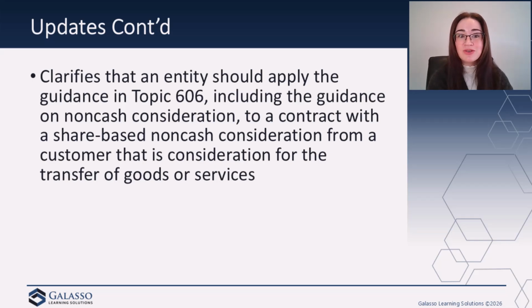Now, under Topic 606, the share-based payment is going to be recognized as an asset, and it's going to be measured at its estimated fair value at contract inception when the entity's right to receive or retain that share-based payment from the customer is no longer contingent on satisfying that performance obligation. Until that right is no longer contingent, we do not recognize the share-based consideration as an asset, right? So we have to wait until we cross that threshold, so to speak. So they wanted to make this a little bit more clear here.